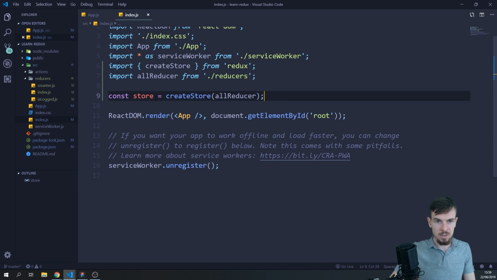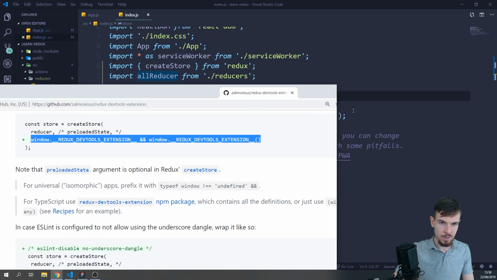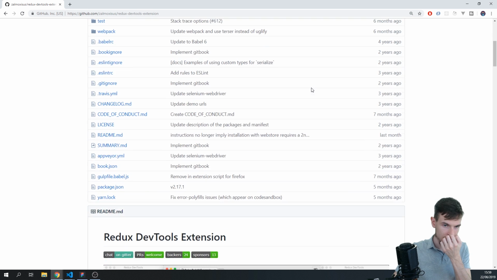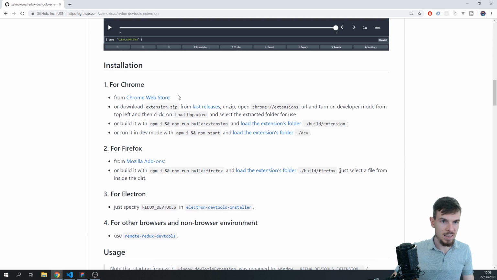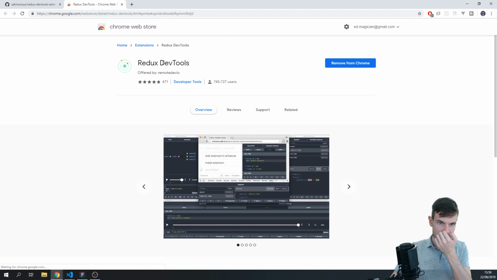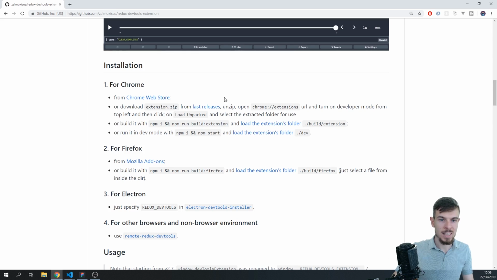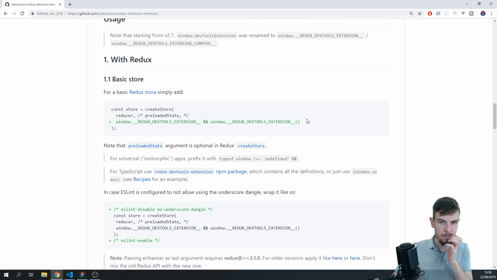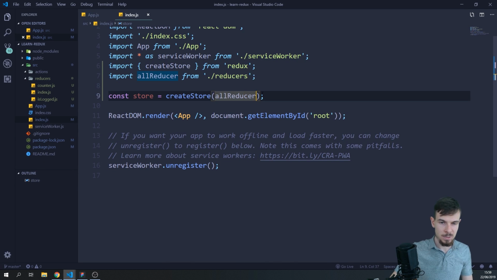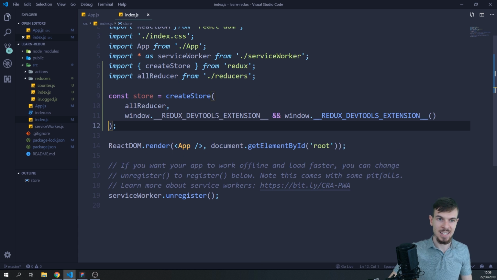Okay, so let's take a look in our index.js. We added it to the store, and I actually want to visualize everything in my browser. So we can use an extension here, which is very cool. It's called Redux DevTools extension. All right, and we can install this. We can go down here and add it to Chrome. So let's go here to Chrome and Redux DevTools. You can install this, and once you do that, we can add it to our project. If we scroll down here, we can just copy this in here. So basic store, we copy this, and all we do is, besides our allReducers, we add a comma and we just insert that thing in there.